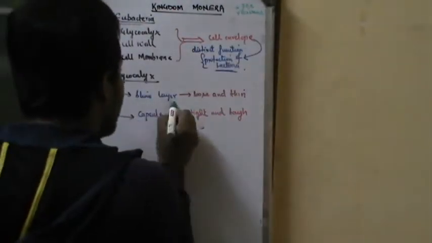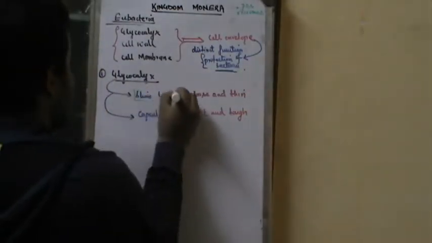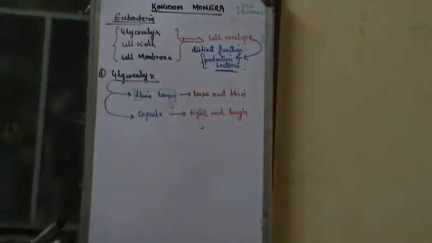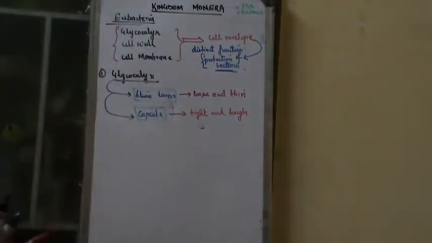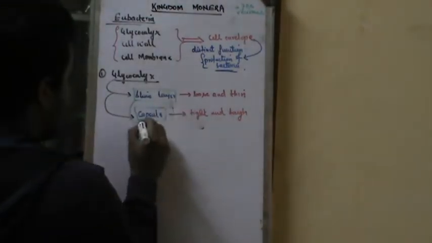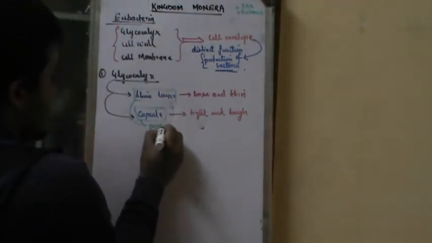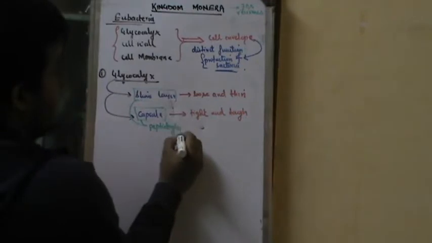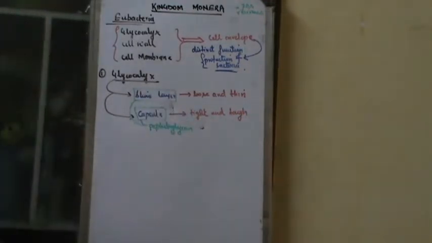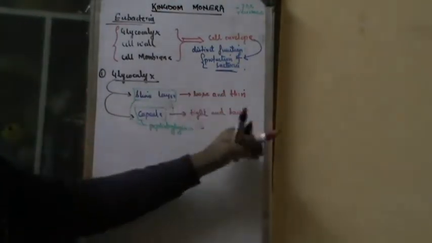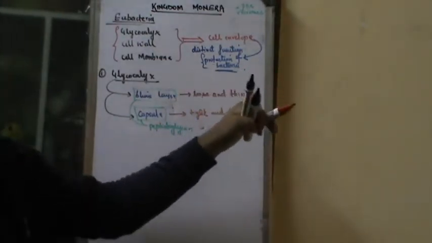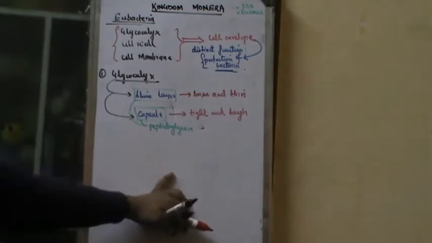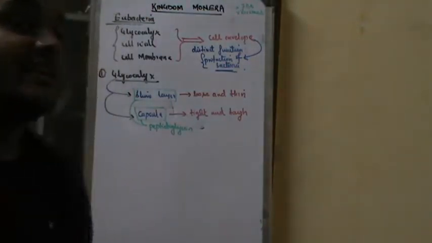Because the slime layer is something which is made up of thick... Always remember, glycocalyx has a common thing, that is going to be peptidoglycan. Both of them will surely be made of peptidoglycan, but along with that, capsule is more tough, right? See, in it the word tough is used, it is going to be tight and tough, but the slime layer is loose and thin. Why? If both were made of peptidoglycan, both would have had the same nature, but they don't.